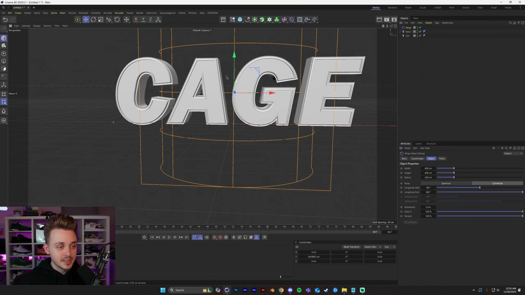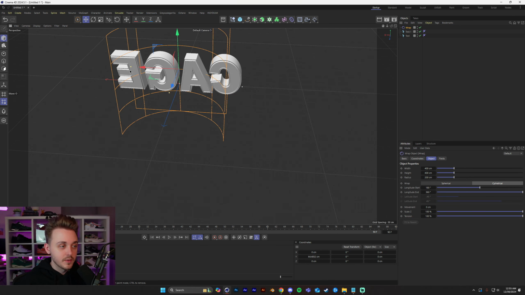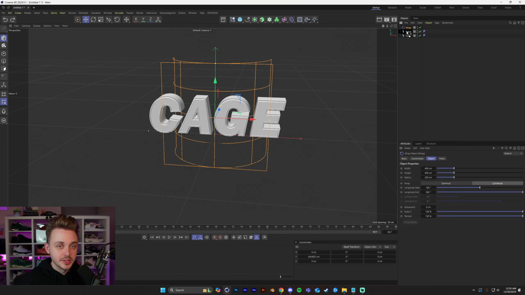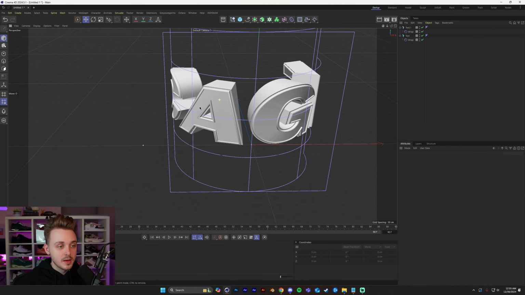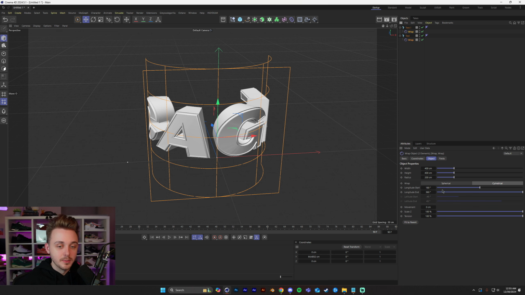We're going to select it and then move it kind of to the center of our text. Again, just eyeballing it for now. But yeah, we'll do that. And then I'm going to attach it as the child to both of these. So I'll create 2 of them. And as you can see, it's already warping our text a decent amount. So I'm going to select them both.